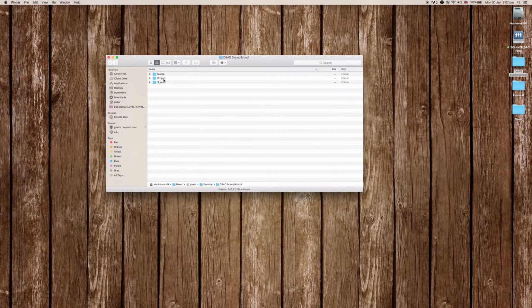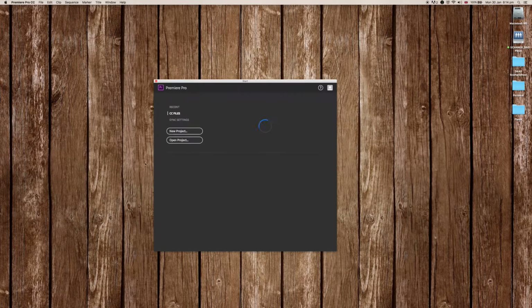Inside this folder, you'll need 3 subfolders. Project, to save your working files, Media, to save any raw media files, and Scratch, which is kind of like a backup file that Premiere generates. Now this setup would be enough for basic projects, but you could benefit from more subfolders to organise your files within these. Now open Premiere and select New Project.